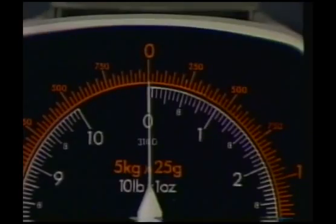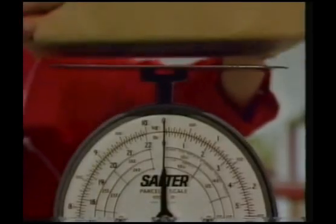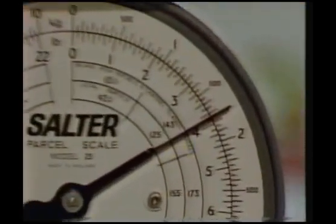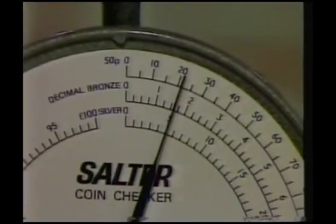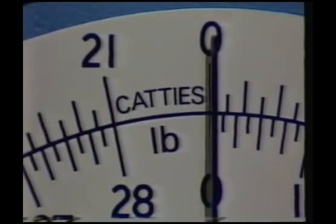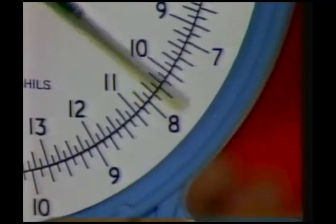It's because of people like Alan and the very accurate standard weights they use for checking weighing machines that we can be sure we're getting the weights we're paying for. Not all weighing machines are calibrated in kilograms — this one's also marked in pounds and ounces. The post office uses a scale marked with the price of stamps you need for letters or parcels — this parcel will cost 125 pence to send locally. The banks use a scale marked in units of money — that's five pounds worth of silver. And this scale is calibrated in units called cattys — a catty is a unit of weight used in Singapore. You'll be seeing more and more electronic digital weighing machines replacing the old spring and dial type.